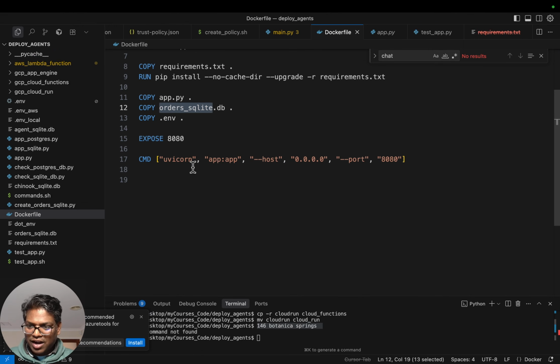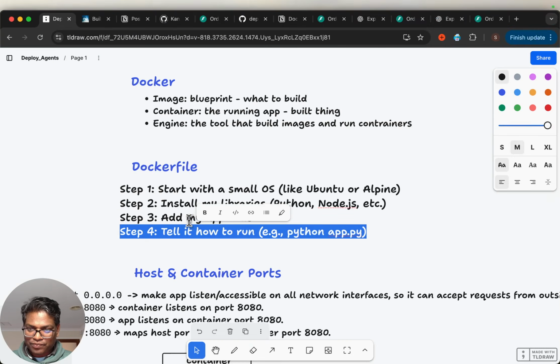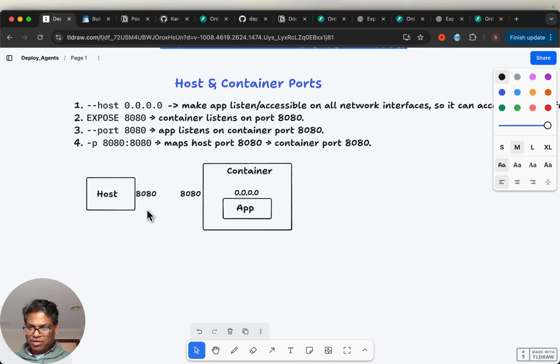All right. Now there are a couple of new concepts here. Again, I'll show you. All right. So what do we have? We have the host, which is my Mac system. We have our app. We containerize the app. So we have a container. So we have 3 things: the host, from where we are running the code, and we containerize the application.